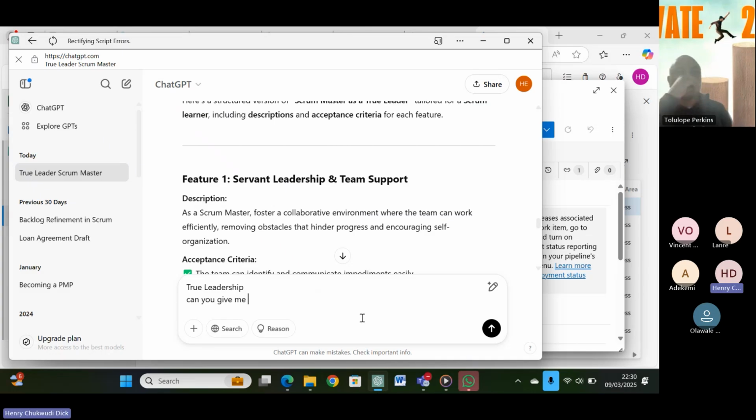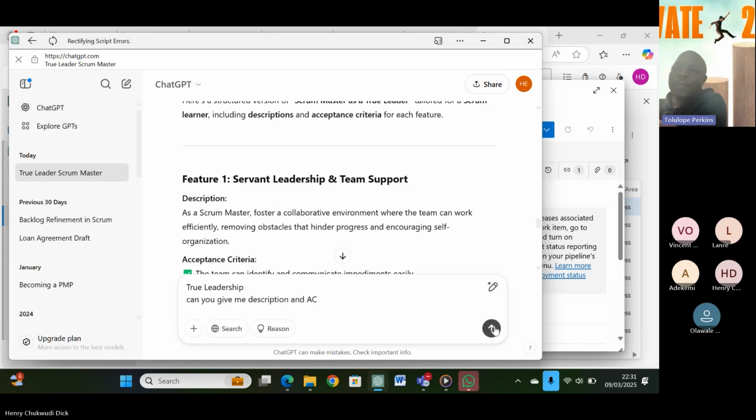Don't forget to tell it that it's a feature. You can just write AC, capital letters. It will understand, and if it doesn't, you come back and tell it.